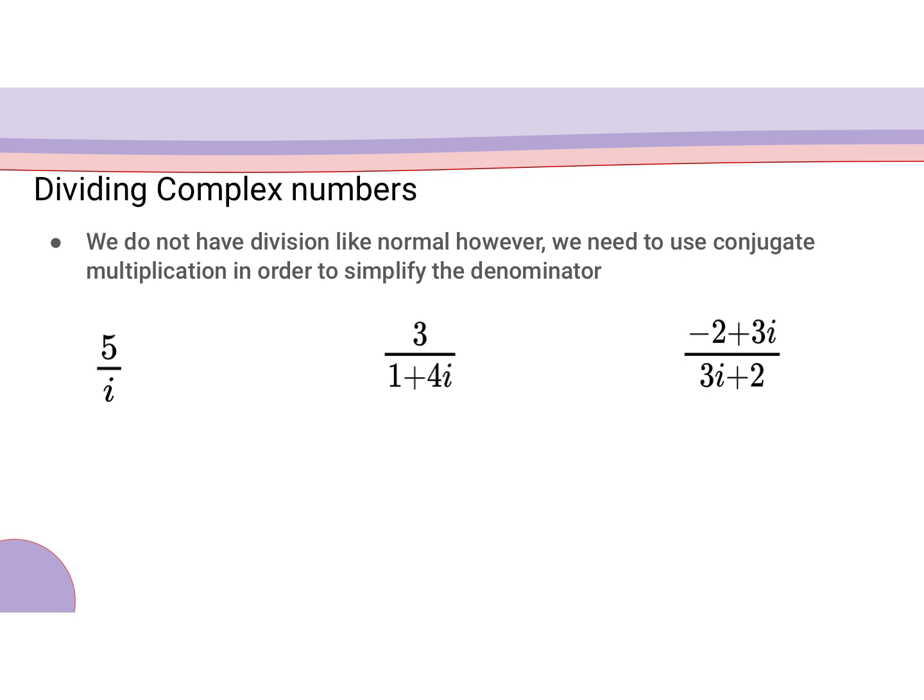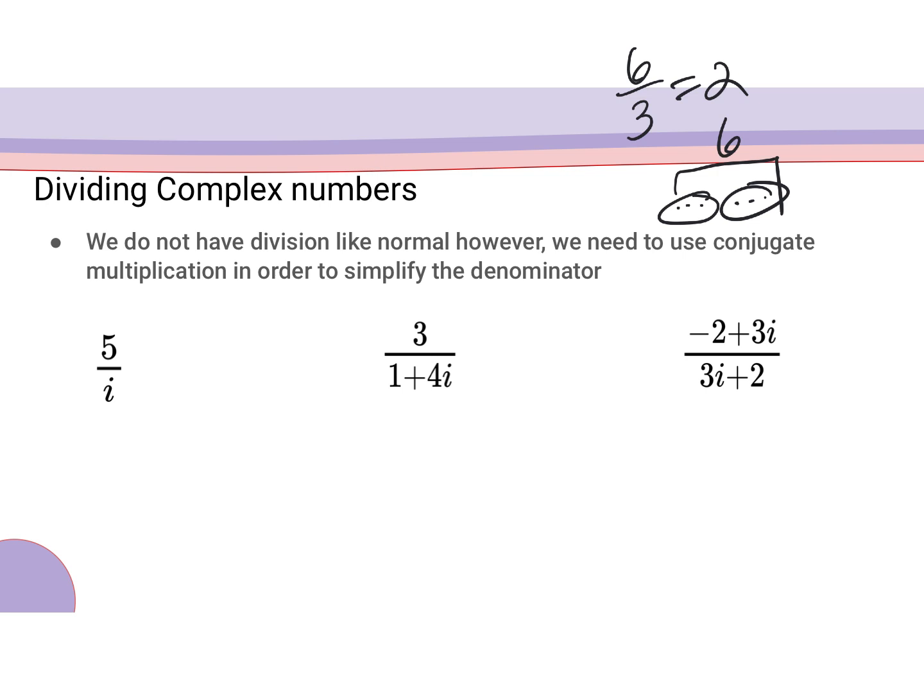Now, complex numbers are unique because we don't really have division in the same sense as a standard division process. If you think about actually dividing any numbers, 6 divided by 3 is 2, because there are 2 groups of 3 in a set of 6. So if I had 6 things, that's one group of 3, that's the second group of 3. So that's how we're actually doing division.